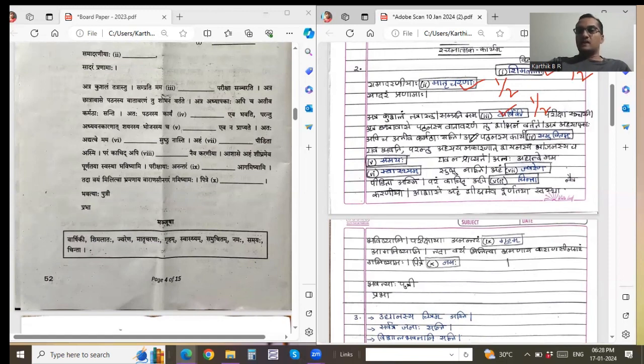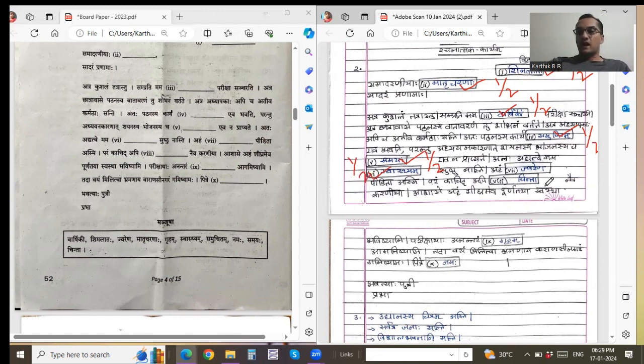अत्र छात्रावासे पठनस्य वातावरणं तु शोभनं वर्तते. अत्र अध्यापकाः अपि च अतीव कर्मठाः सन्ति. अतः पठनस्य कार्यं समुचितम् एव भवति. Reading activity is happening perfectly. Samuchitam. So half a mark can be given. परंतु अध्ययन कारणात् शयनस्य भोजनस्य समयः एव न लाभ्यते. I don't get time to sleep and eat because of studying. Samayaha, time, correct. अतः अद्यत्वे मम स्वास्थ्यं सुष्ठु नास्ति. My health is not proper. This is also correct.